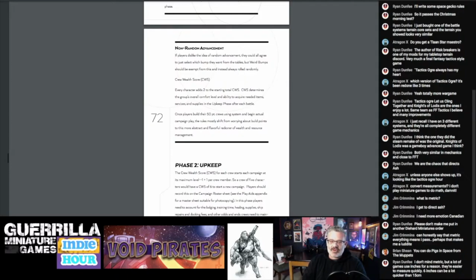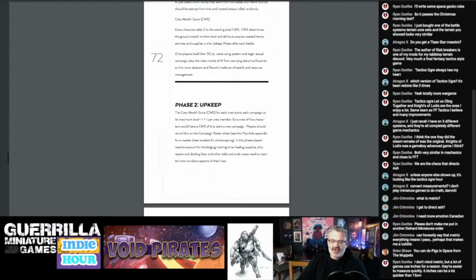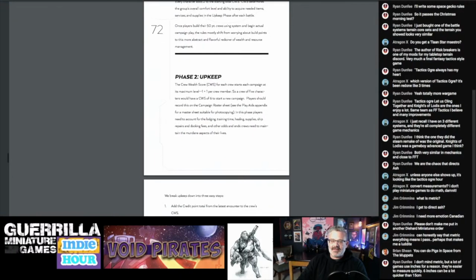CWS determines the group's overall comfort level and the ability to acquire new items, services, and supplies in the upkeep phase. Once players build their 50-point crews using the system and begin the actual campaign play, the rules usually shift from worrying about build points to this more abstract and flavorful reckoner of wealth and resource management. So first, upkeep. The crew wealth score is a maximum of level +1 per crew member, so a crew of 5 characters has a CWS of 6 at the start of a campaign. Players record this in their campaign sheets.